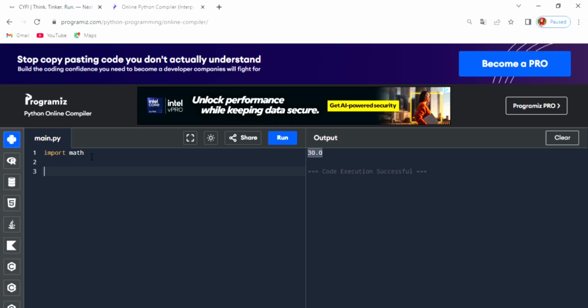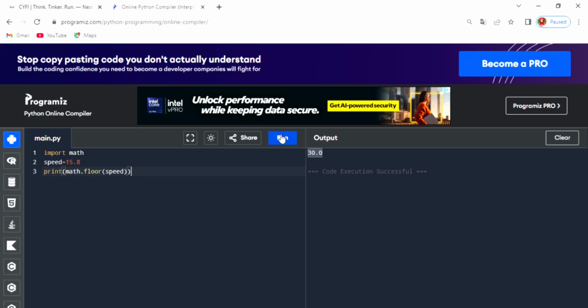The syntax of the floor function is math.floor and then inside, whatever input we want to give. Here I am putting a variable, something like speed equals, let's say, 15.8. So if you give speed as input, and you must display it for checking, so print.